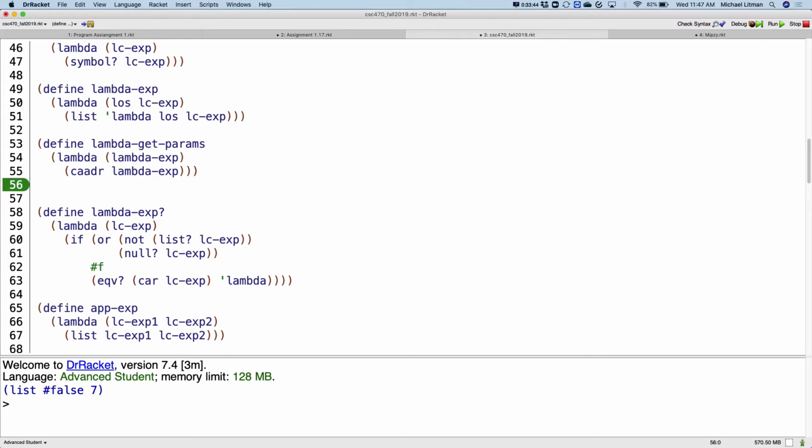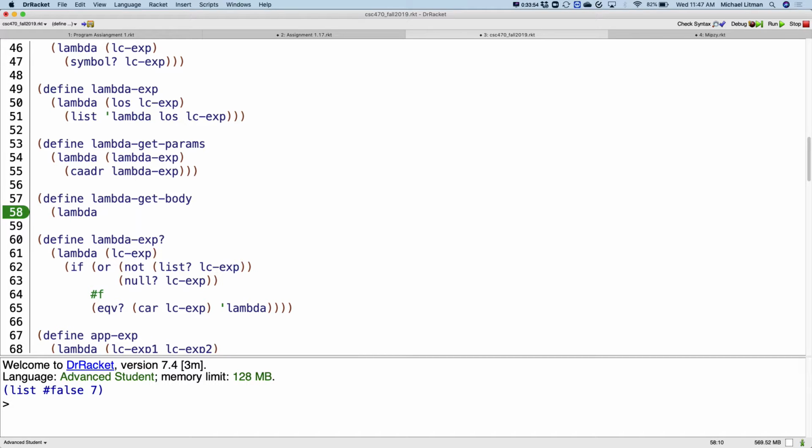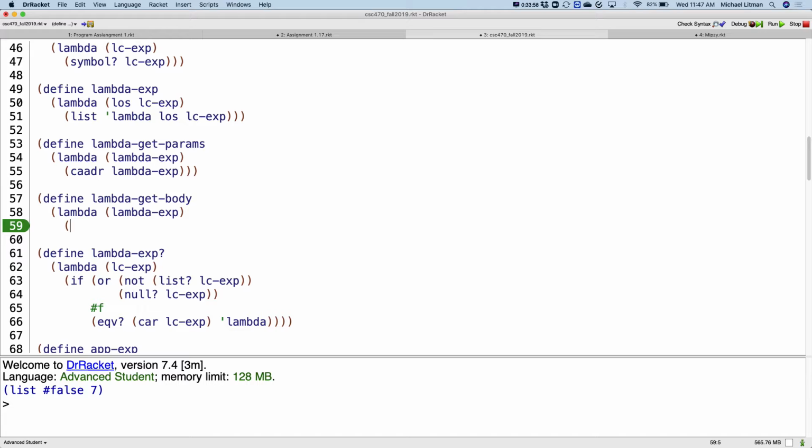And then while we're at it, we'll go ahead and define lambda get body. This guy will be a lambda that takes in a lambda expression, and it's going to give us the car of the cooter, the body portion of this.